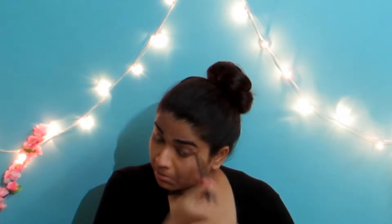Now you can see the difference between both my eyes here. Then I'm going in and applying it on my other eye as well. This product is highly pigmented so a little goes a long way. You don't want to go in with too much product on your brush, so make sure you take a little bit, blend it out on the required area, and then go in for more if needed. Else you're going to end up looking like an oompa loompa, so be careful or else you'll turn out to be like this.